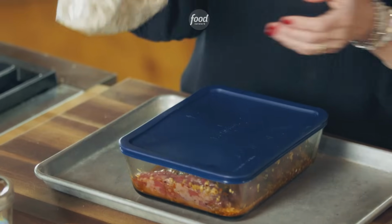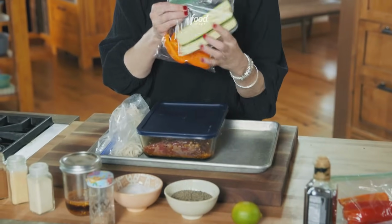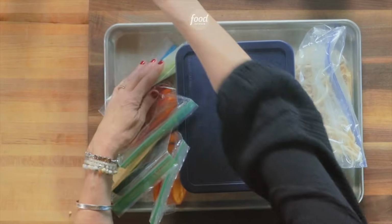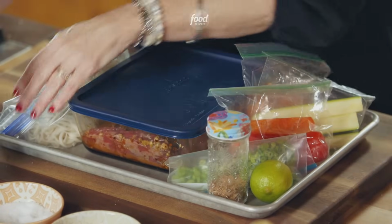Okay, I'm gonna get this show on the road and load up the meal kit so I can take it home. I have a beautiful combination of veggies, orange bell peppers, zucchini, I cut them into long strips, some red bell pepper, and green onions that are already sliced and ready to go, a lime that's gonna be for serving, and then the spice mix I just made, and can't forget about this extra marinade.